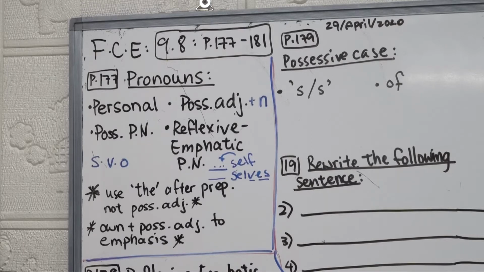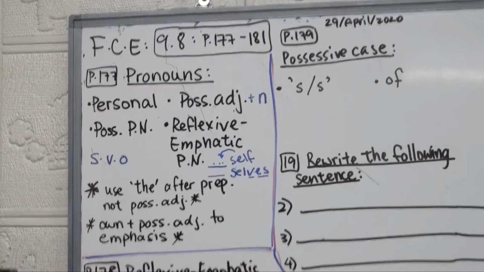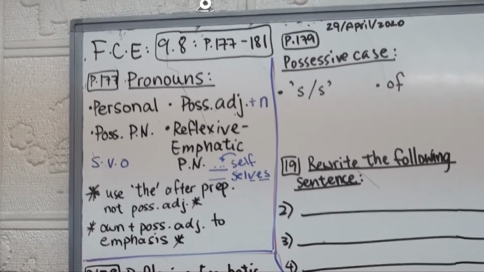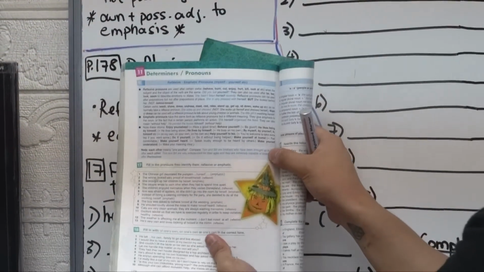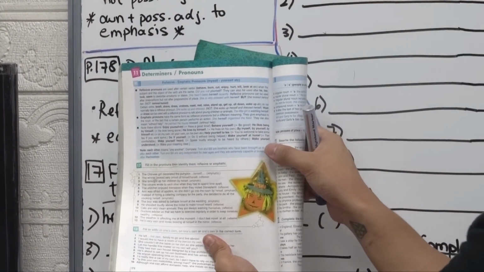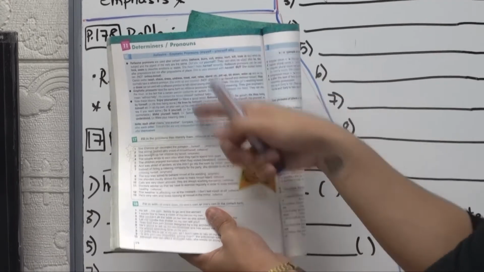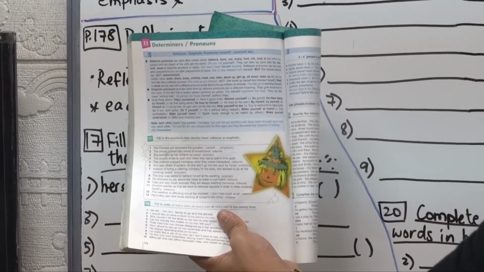Another way to put this is to put the word "of". So she's got a car of her own. So when we switch it around, we have to put a helping word, so "of". Okay. So let's go to the next page now, page 178. So this one we're going to talk about the reflexive emphatic pronouns more in detail. So refer to your table if you do get confused with the whiteboard.